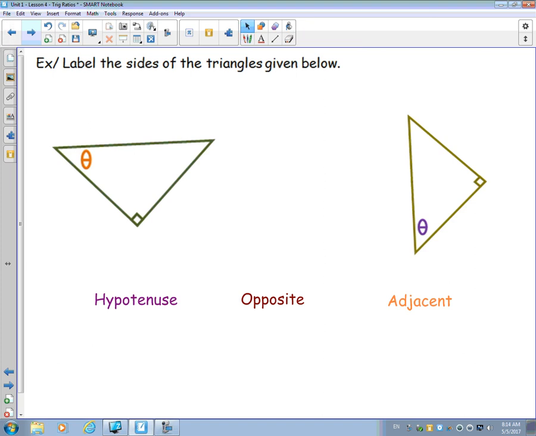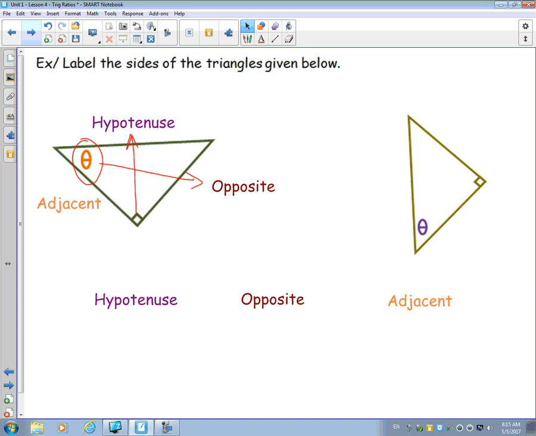So the first thing I'm going to look at is, can I find the hypotenuse? From the first triangle here, the hypotenuse must be across from the right angle. It's got to be up here. I then label my other sides according to where the given angle is. So here's the given angle, theta. Across from it, in other words, opposite to it, is right there. And beside, adjacent, has to go right here.